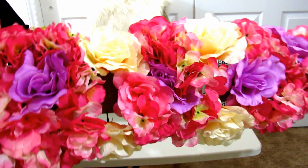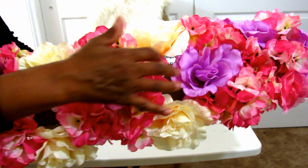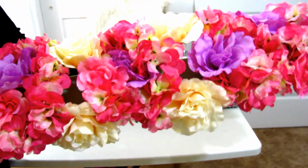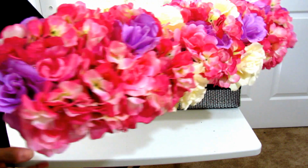I also have some lavender in here. So I have about 1, 2, 3, 4, 5, 6, about 6 or 7 lavenders. I have them spread out in here. You can do this any way you want. I have some spread out towards the end.